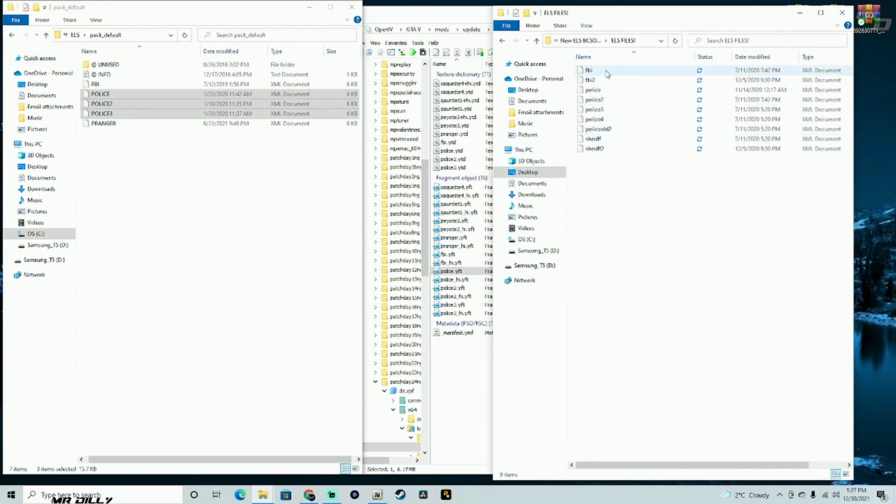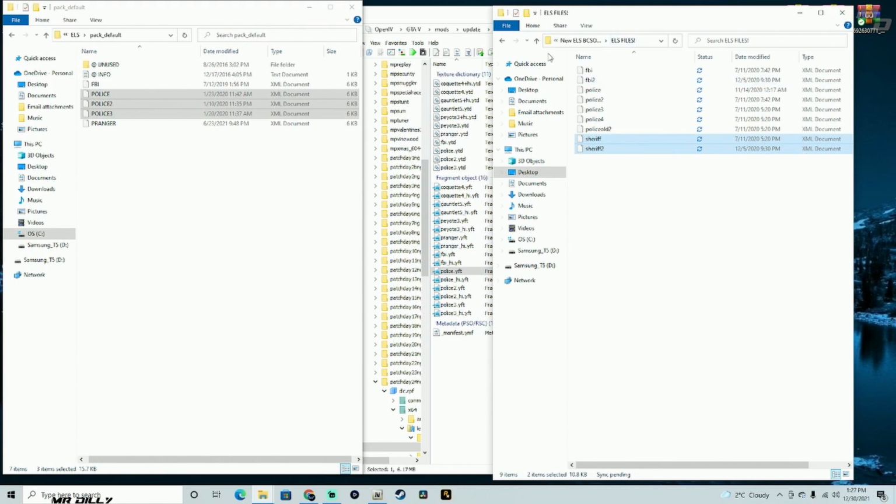You can actually get police, FBI 1, FBI 2, and you can pretty much get the whole thing. But for this one, I just want to choose the sheriff vehicle and sheriff 2. All right, so this is what we're going to be installing from this pack right here, just to make your game look different from if you are in the city and if you are in Sandy Shores or something like that.